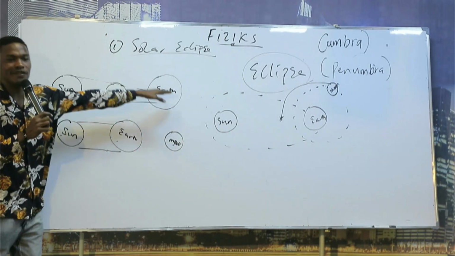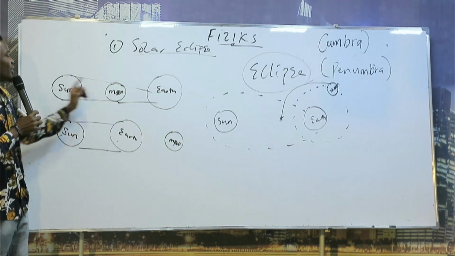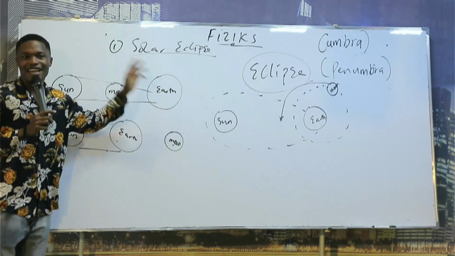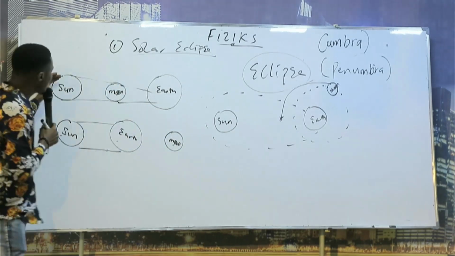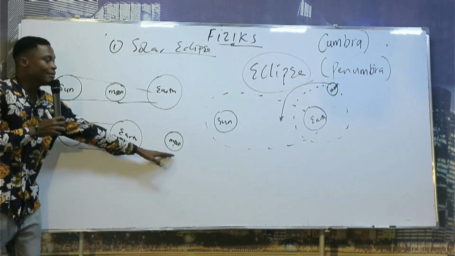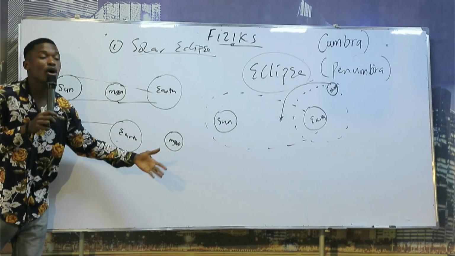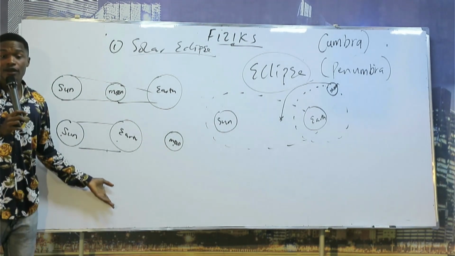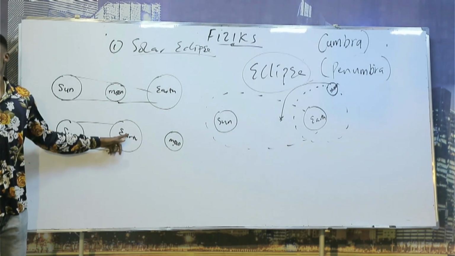This one is also called eclipse of the sun, because the moon is between the sun and the earth. Class, do we understand that? Now, looking at these two types of eclipse, if the eclipse of the moon is happening, we will not know. Will we? Where are we here? We are inside here.